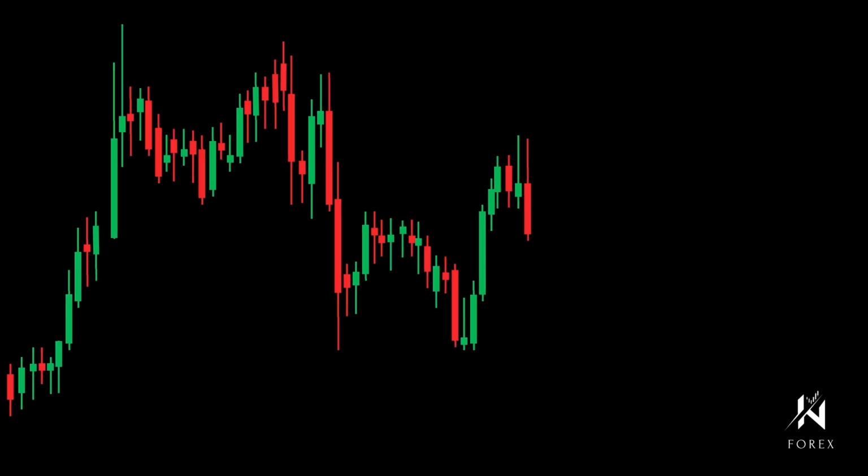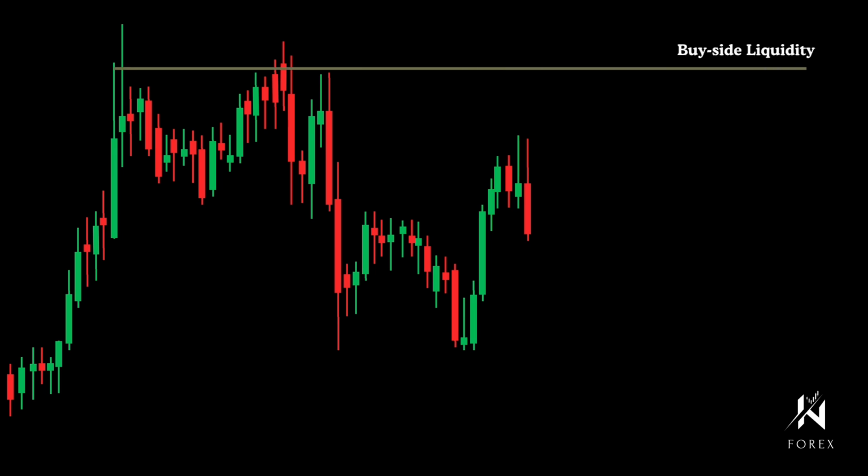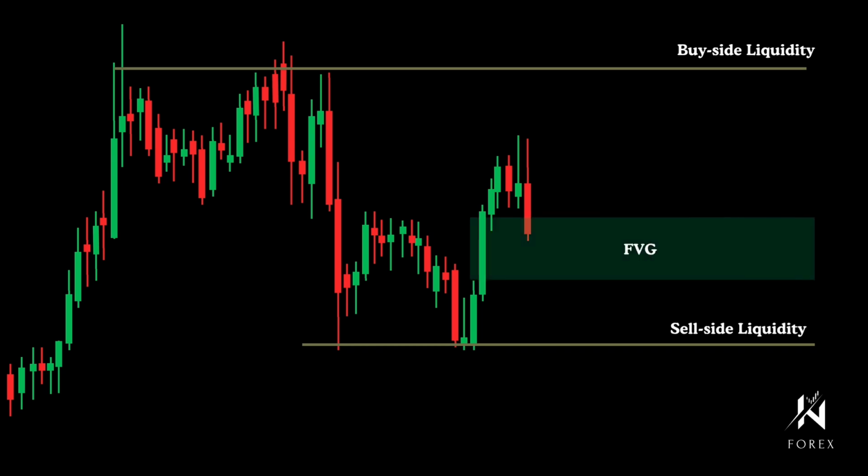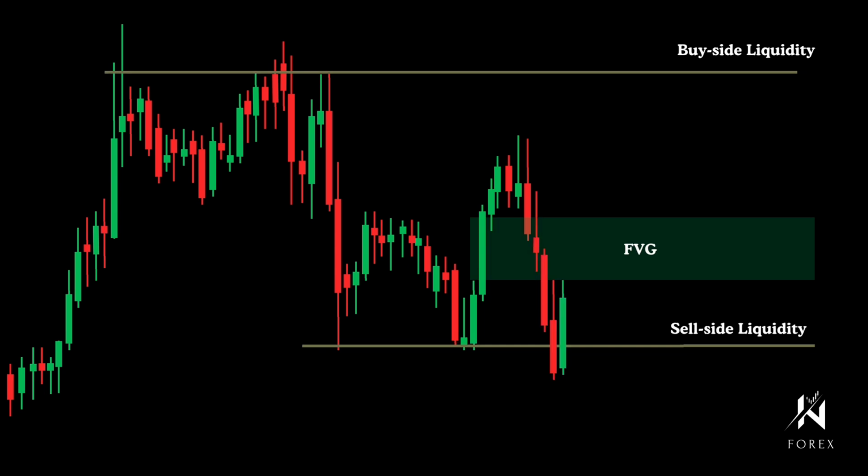We're analyzing gold on the 1-hour chart. First, let's identify the key liquidity zones. At the top, the triple top structure indicates a significant amount of buy-side liquidity. On the flip side, the equal lows at the bottom signal our sell-side liquidity area. Additionally, there's a visible fair value gap in the middle. This shows a buy-side imbalance and a sell-side inefficiency, suggesting that price may return to fill this gap to rebalance the order flow. At this point, the directional bias isn't clearly defined, so we wait to see how price reacts.